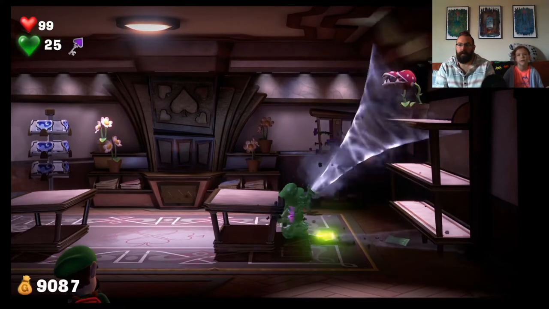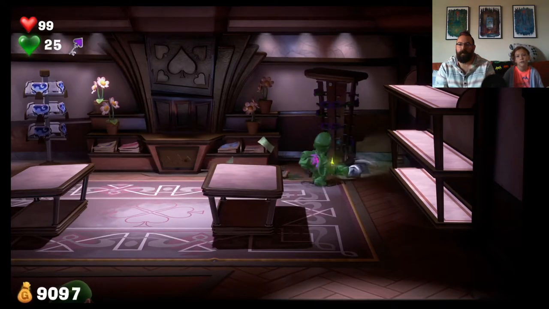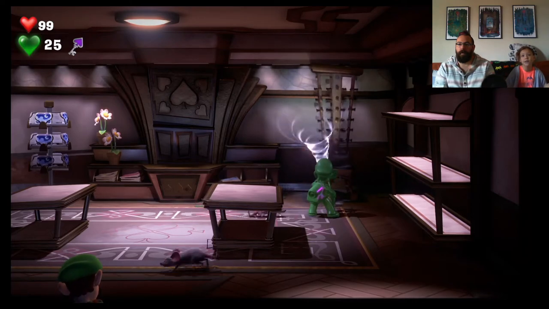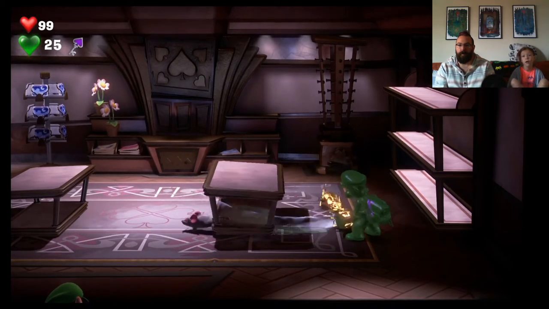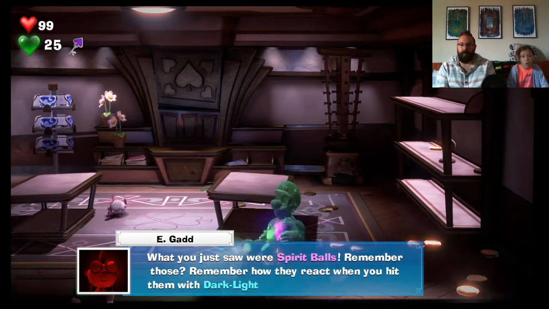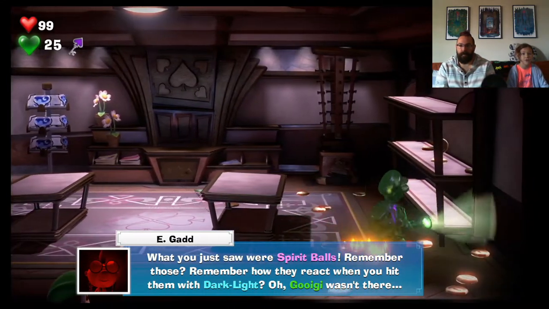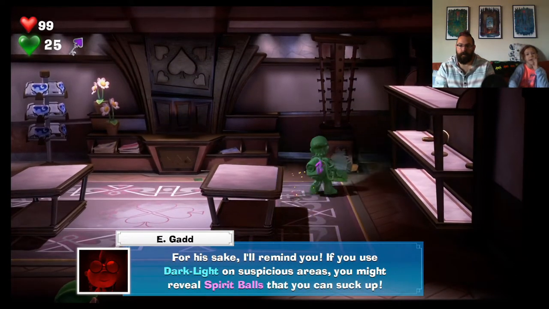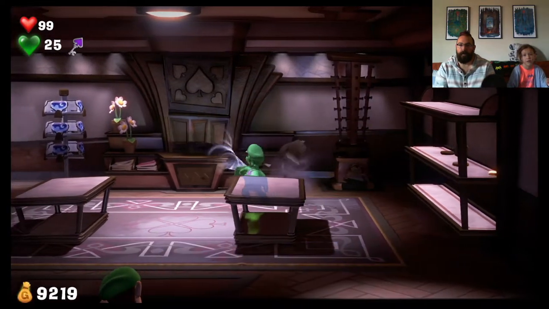That's what was in the toilet on the ghost. Yeah, what was in the toilet? The little doll with the mini goats. What is that? It did something. It's a golden... Spirit balls. Remember those? What you just saw were spirit balls. Remember how they react when you hit them? If you use dark light on suspicious areas, you might reveal spirit balls that you can suck up.